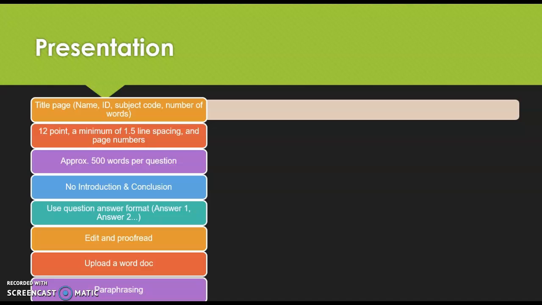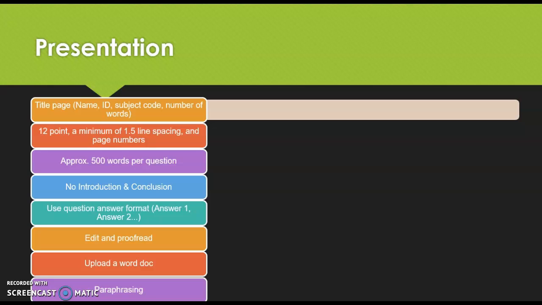And the second thing is that the whole paper should be written in 12-point font. Doesn't matter which font, Arial or Calibri or Times New Roman, one of those common fonts, with 1.5 line spacing and page numbers included. You can put them top right, bottom right, whatever you want, but include page numbers. And the presentation criteria, the marking criteria, it does include these kinds of details. Have you complied with the instructions about the font size and the line spacing and the page numbers? So approximately 500 words per question, a little under, a little over is okay. Normally 10% is the margin.